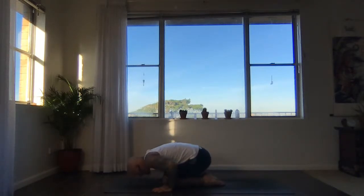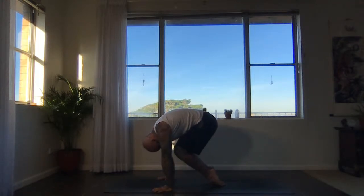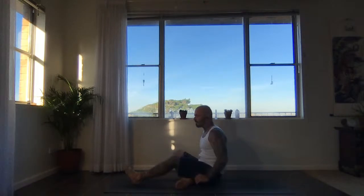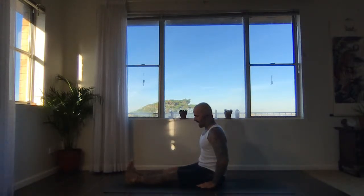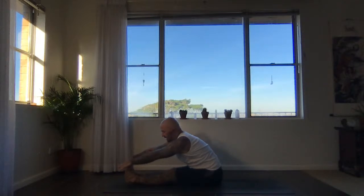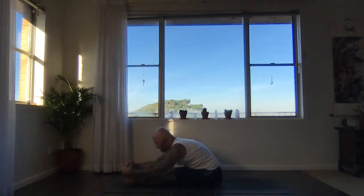Now this time, press into the hands, straighten the arms, and bring the knees into your chest. Round your upper back, keep the toes down. Then lower the shins to the floor. Lean off to the side and extend your legs forwards. We'll take a forward fold — Paschimottanasana. Hands next to the hips, inhale, lift the arms up, lengthen the spine. Draw the belly in and exhale — start to fold forwards towards your feet, your shins, or a strap if you need it. Shoulders down, sternum and crown forward. Use the inhales to find some length. Use the exhales to surrender deeper into your pose. See if the quads can lift, the legs can stay straight.